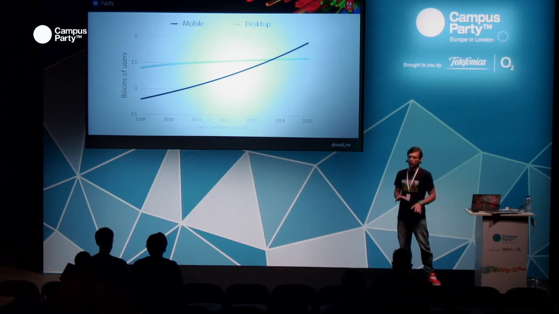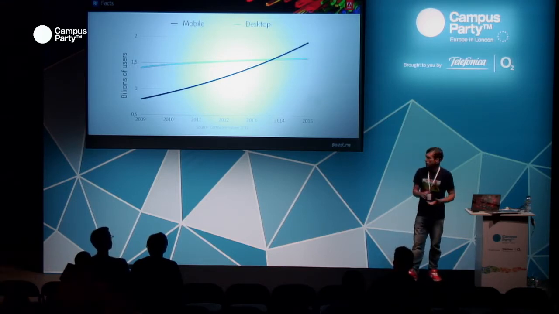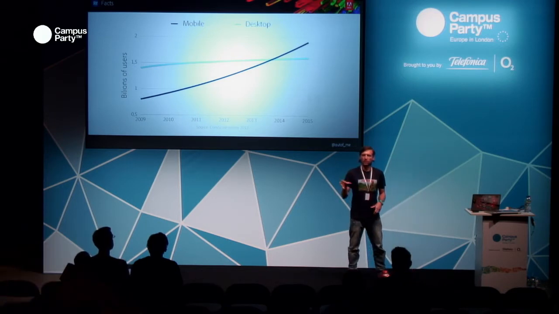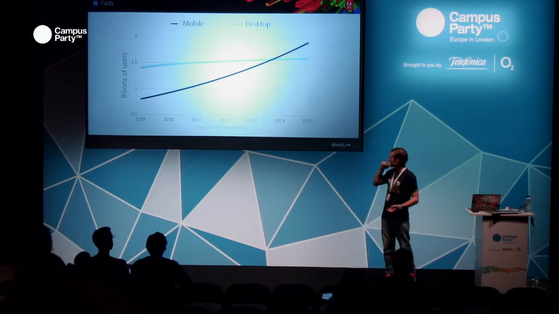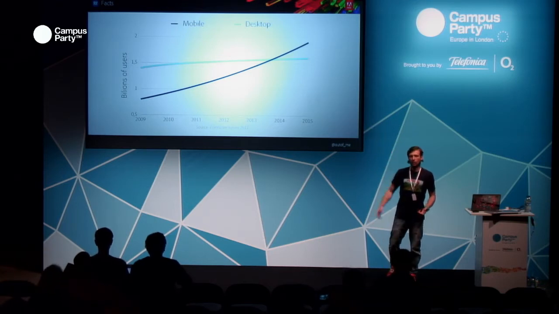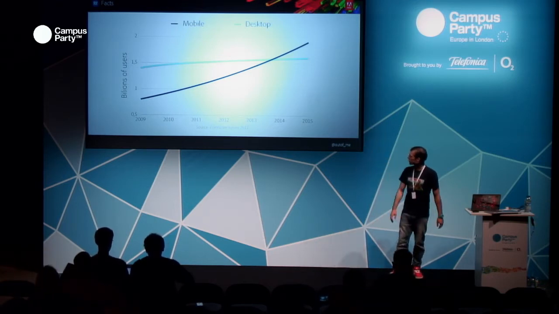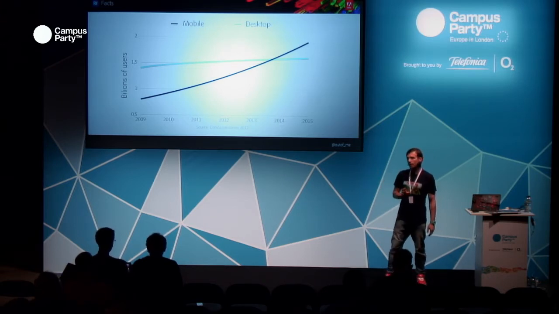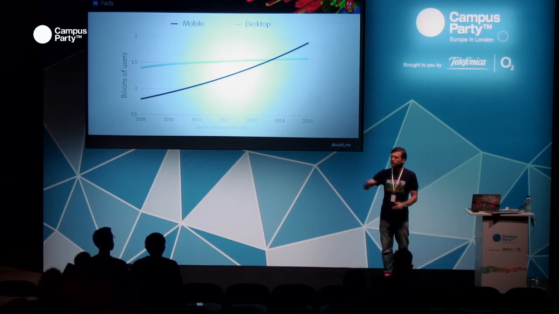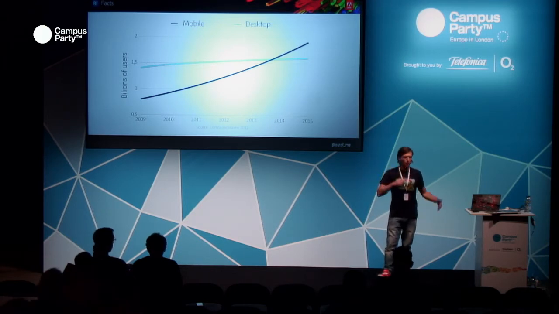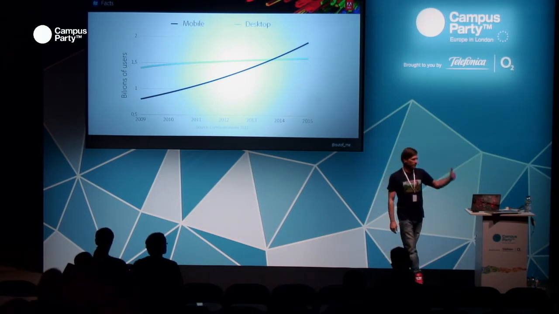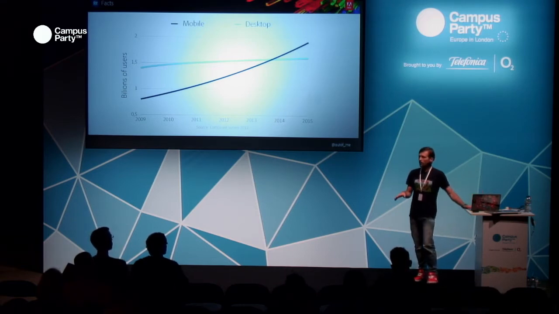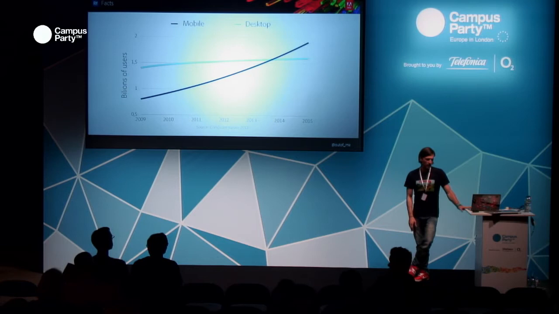somewhere around this year, around 2013, the number of mobile devices, so these are either phones or tablets, will outgrow the number of desktop devices. And this is based on the ComScore survey done in 2012. So I assume that sometime we have probably already reached this point where more people worldwide access the internet and the web using mobile devices and not desktops anymore.